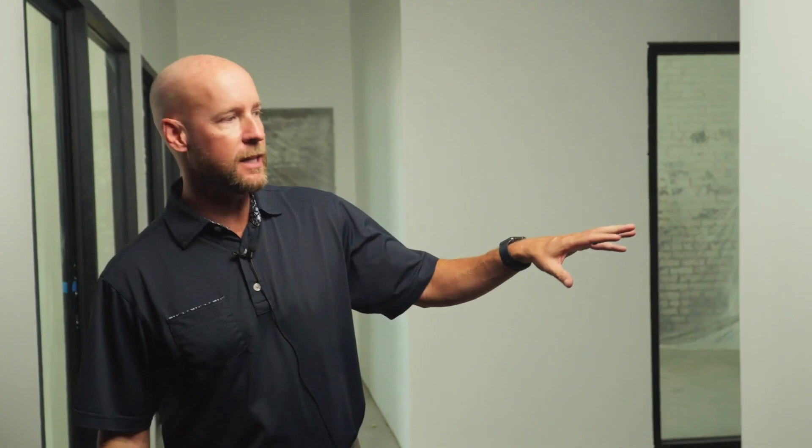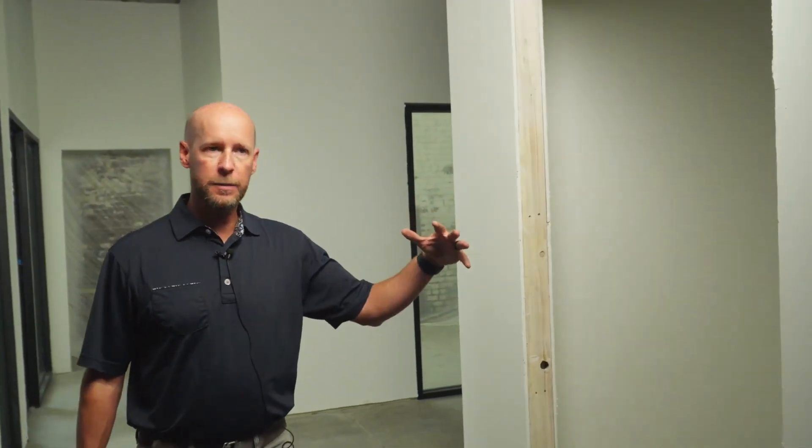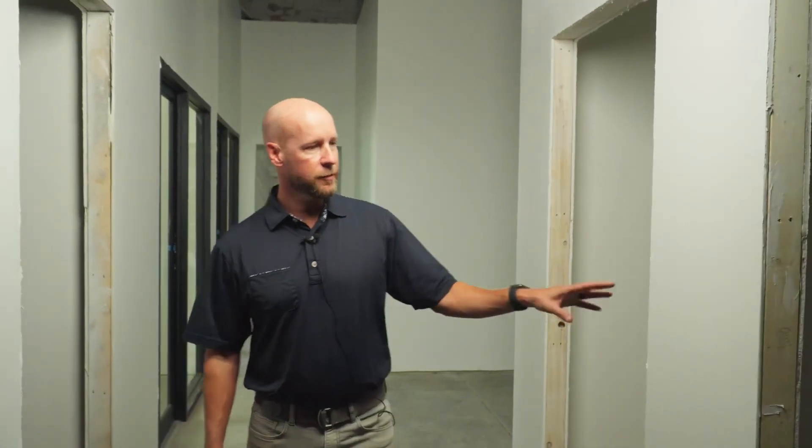Down this hallway there are more offices around the perimeter, and we've also got zoom room phone booth rooms — there are six of these. So if you're working in the open space and just need some quiet, close the door and everything's soundproof. All of our offices are insulated, but these provide a separate private space for a phone conversation or a Zoom call — just pop in, pop out, get your business done.